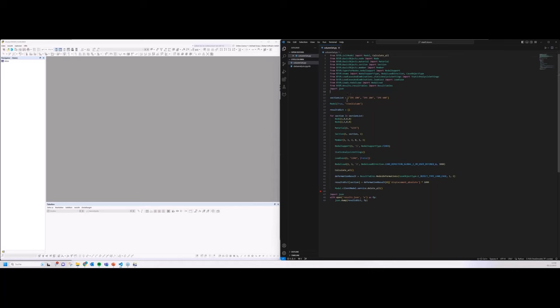In this example, the situation is that we have a list of sections, that is three IPE profiles, which we want to compute under a certain load. So we define this section list that can be shorter or longer, depending on your specific application case. Then we set the modification of the model to true and call that model just a steel column. And we instantiate a result dict, which is empty in the beginning. And then we want to compute these three sections in a for loop, as you can see.